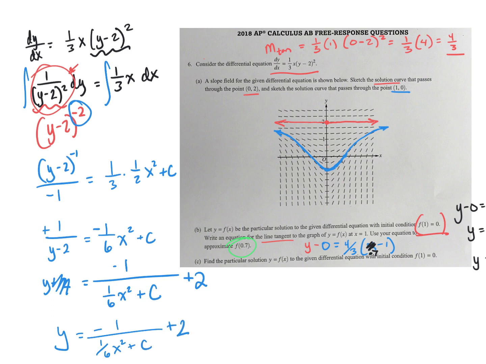So there's our general solution, but we do need to find our particular solution because we have an initial condition where when x equals 1, y equals 0. So I'll replace the x with 1, the y with 0, and that'll help me find c. So we said y is going to be 0. And x is going to be 1.